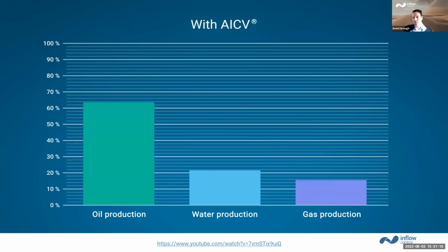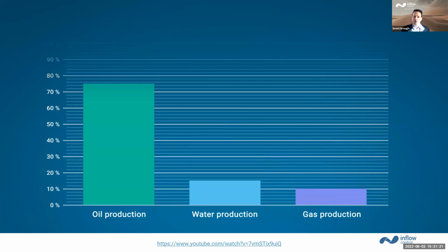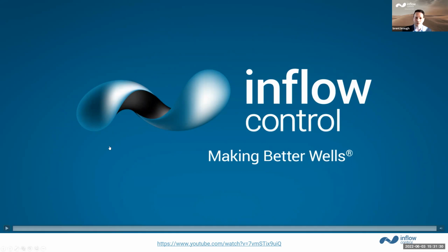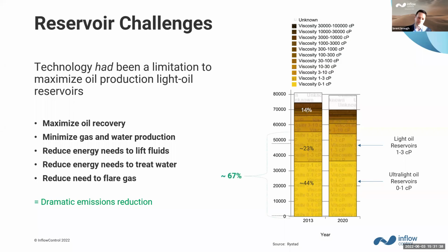And we understand you may need some water for brownfield production. And that's fine. We can design the valve to be less aggressive, but you don't need to produce zones that are 100% water cut. And we've proven this with many operators by improving the amount of net oil we can increase from their reservoir. Typically where they thought that they needed to produce all of these zones that were high in water cut, it's not correct.